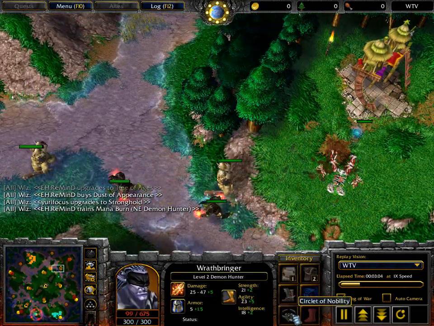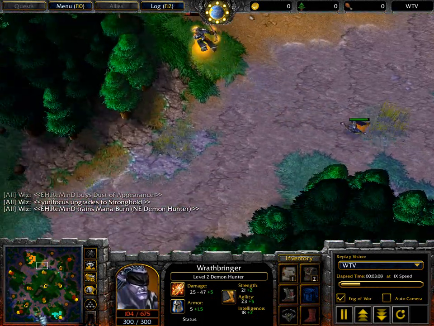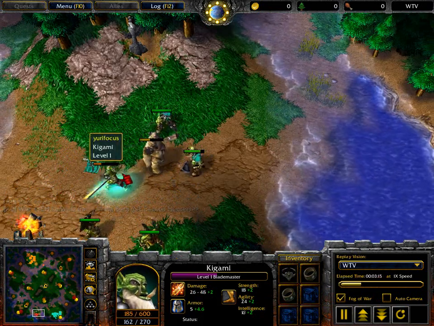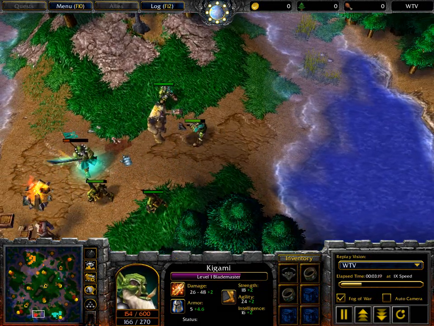He does have Boots of Speed, and he did buy a Circlet of Mobility as well, but he is very low on hit points on that Demon Hunter. Nothing that a little bit of Moon Juice will not solve. Double Rings of Protection, so not very good items for Focus this time. A little bit of luck involved in WarCraft 3 in getting the necessary items.